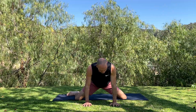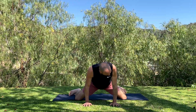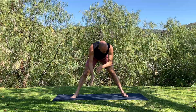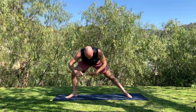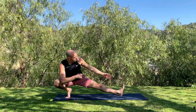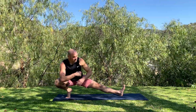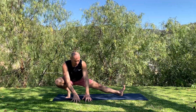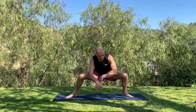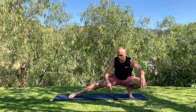We're gonna now transition to Cossack squats. I want you to go into your straddle position and bend the right knee and raise those left toes up. You can use your hands on the floor if this is a very difficult transition for you, because you're going to now transition all the way to the other side.